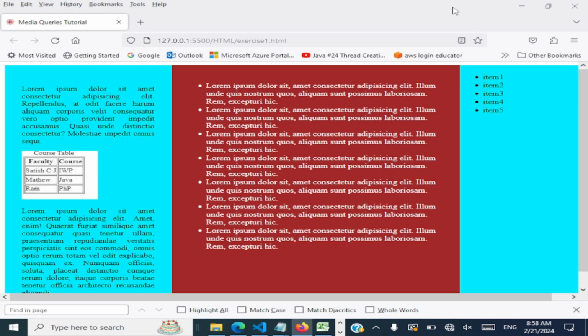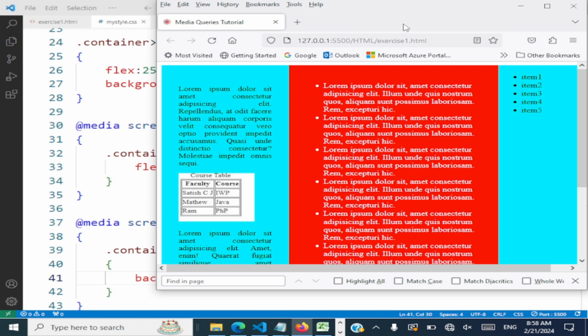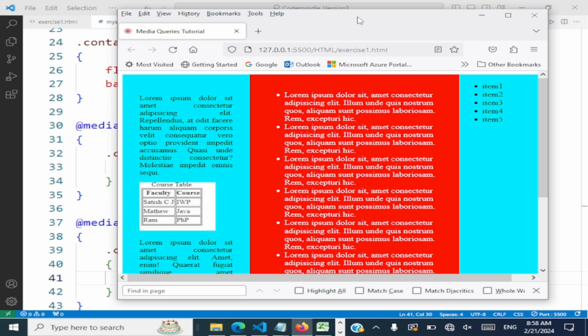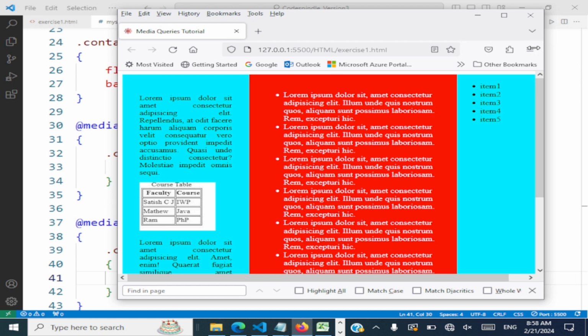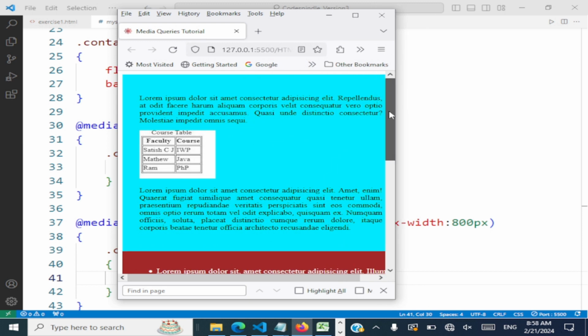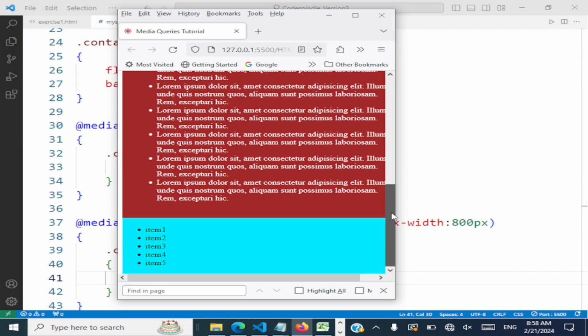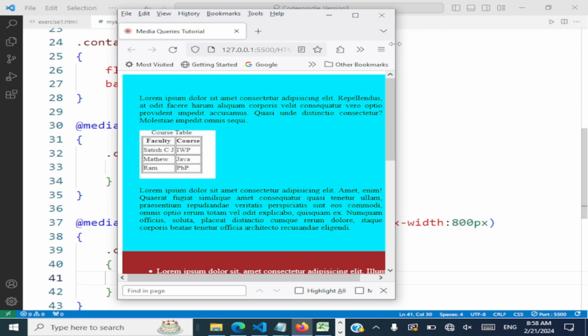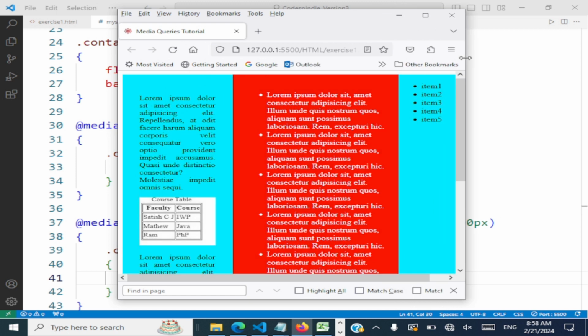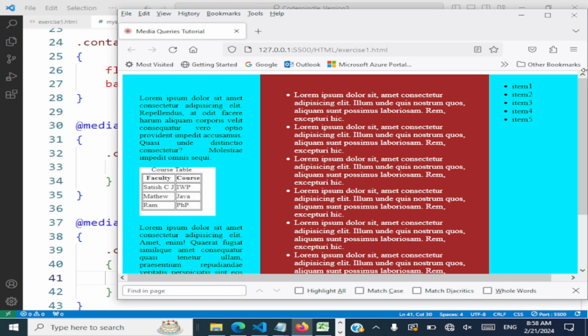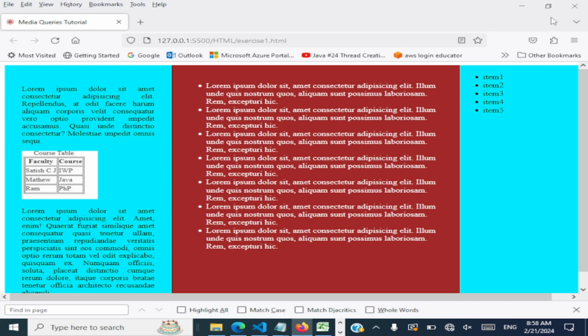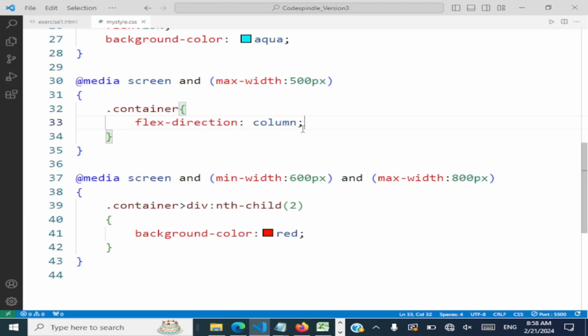So what is that we are trying to achieve here is, see, now this is applicable for screen sizes between 600 to 700 pixels. The center column went to red. When it is going for 500 pixels or less, you see the styling of brown comes into place. When you are viewing it on a somewhat larger screen, this is the color. When the screen size exceeds 700 pixels, again it turns to brown. So a lot of things can be done using media queries. So please try all these things now.